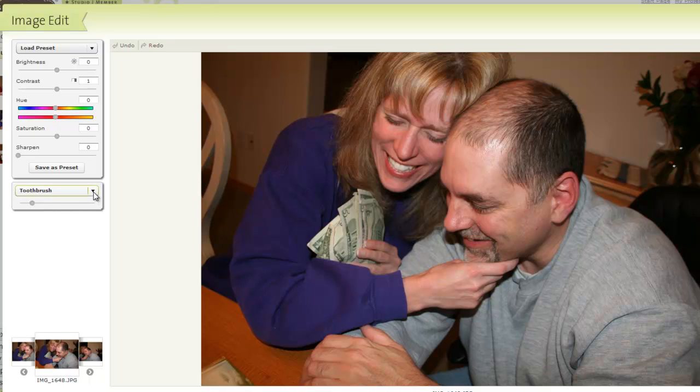Another great tool we have here is the glare tool. I'm going to crank this way up because — I'll say this quietly so he doesn't hear — my husband's a little nervous about his balding head. I don't want, when he's looking at this layout, that to be his focal point, like 'oh look, I have no hair and the flash is glinting off my head.' So I click a couple of times and the glare goes away. You can see that glare has gone away or at least isn't quite as prominent as it was before.